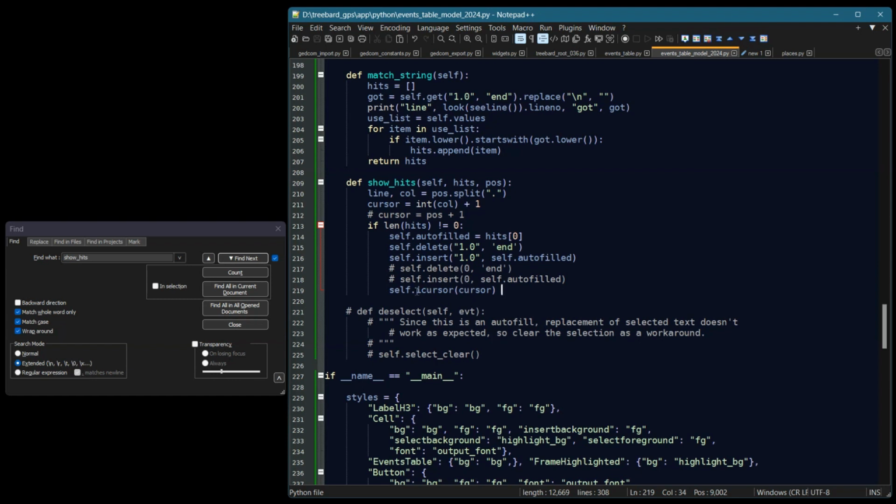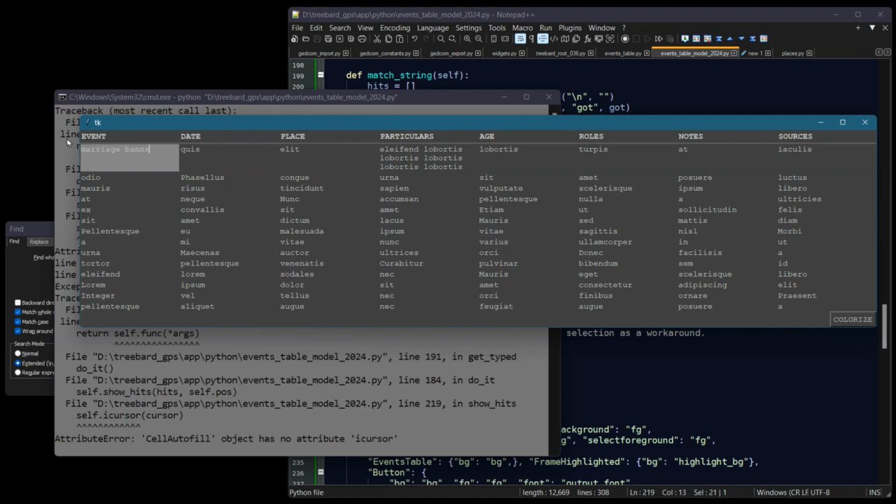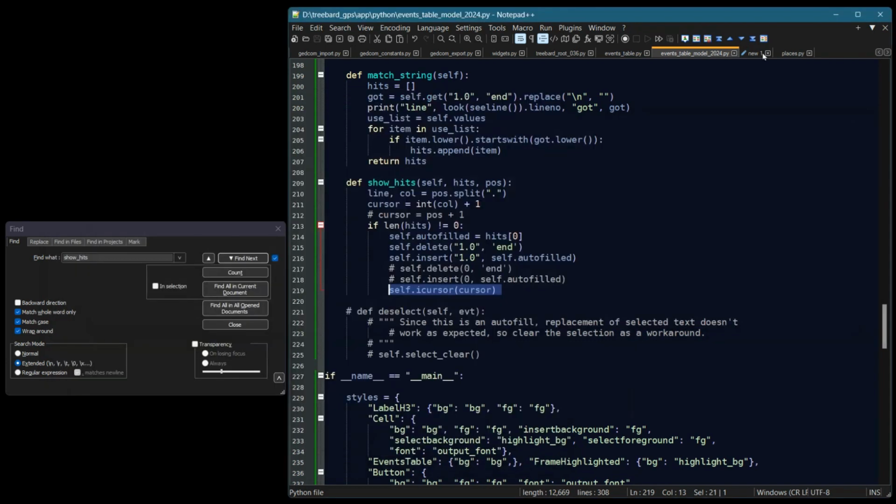What we need to do now is after you type an M, what this does is it programmatically moves the cursor back. See, because you just autofilled the word marriage. What if that isn't the word you want? You want marriage bands. So it moves the cursor back after the M, so you can just keep typing if you want to. I'm curious though, what happened if I did keep typing? Now, what if I type a space and a B? Oh my goodness, look at that. This is going to be interesting to see how this turns out.